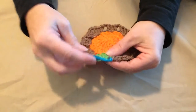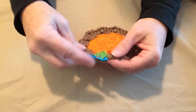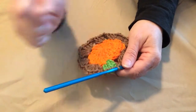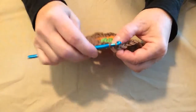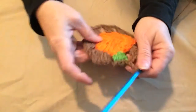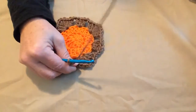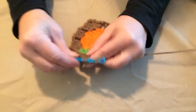and now we're going to place 2 slip stitches here. We're going to go in the top of the stem and just place a slip stitch, and then right there, the second one, place a slip stitch. So we join to the top of the chain 3, then we slip stitch in the top of the 2 double crochets, and now we're going to go in this chain 2 space and do a slip stitch and then chain 3. 1, 2, 3. And that was the trickiest part of this whole pumpkin. Right there.